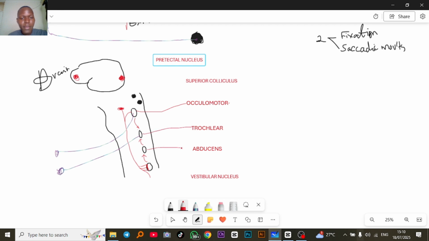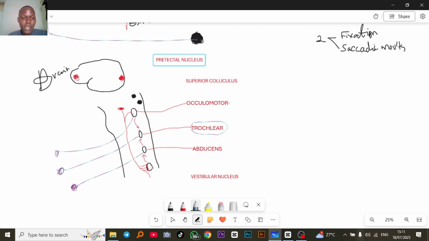And then we have the abducens nucleus, where the abducens nerve leaves the brainstem to innervate the eye. So later on we shall look at the exceptions, I mean the uniqueness about each of these nerves, especially the trochlear nerve, which is the main man here, who is unique, being the smallest nerve, how he leaves the brainstem dorsally, the only nerve to decussate before leaving the brainstem. We shall look at that.